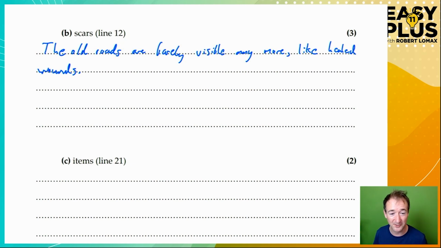So this is the first part of what I suggested, that the roads aren't really visible anymore, apart from a faint remnant, like wounds that have healed. And it's really important to say that last bit to show that you understand how the idea of a physical scar on a body relates to what's going on here. Just show that you clearly understand what's meant by the word scar and how it might relate to what we're talking about. Now, the other part of what we discussed was the idea that scars are quite rough and ugly looking. I think we can say exactly that.